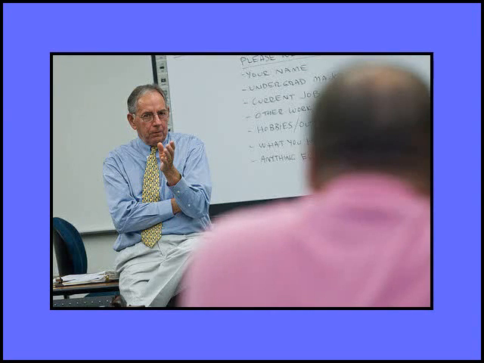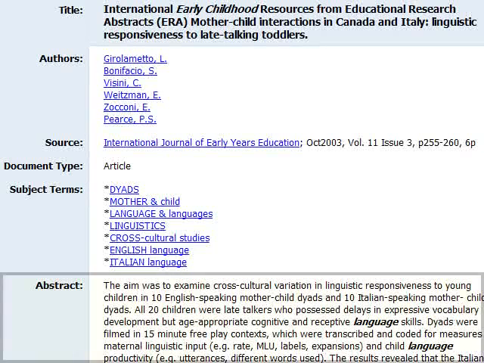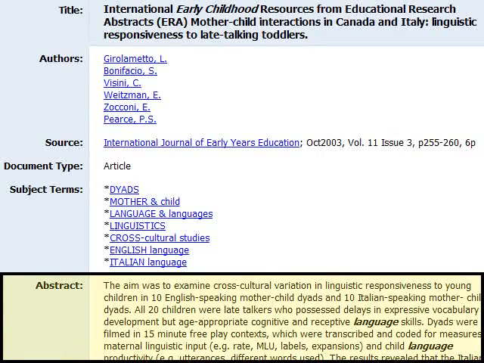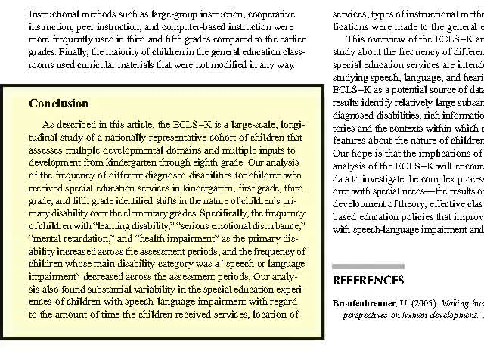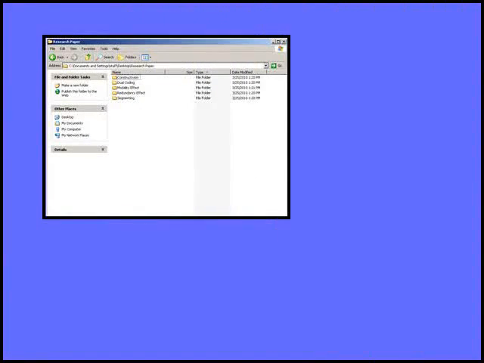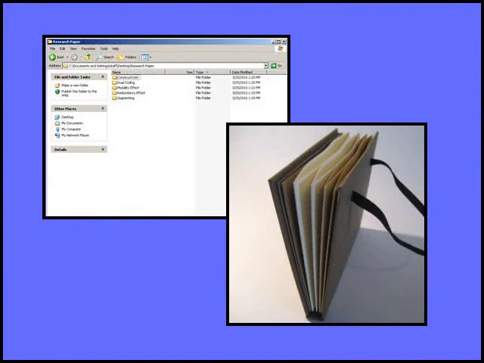Once you've settled on a topic, the next step is to choose which resources to review. When looking at articles, read the abstract first. This short synopsis will give you an idea of the article's content and whether it fits your topic. If the abstract looks good, open up the article and read the conclusions section. If it also looks interesting, put the article in your to-read pile. As you start collecting articles, books, and reports, it's helpful to categorize them by the methods they use, the arguments they make, or any other classification that works for you.